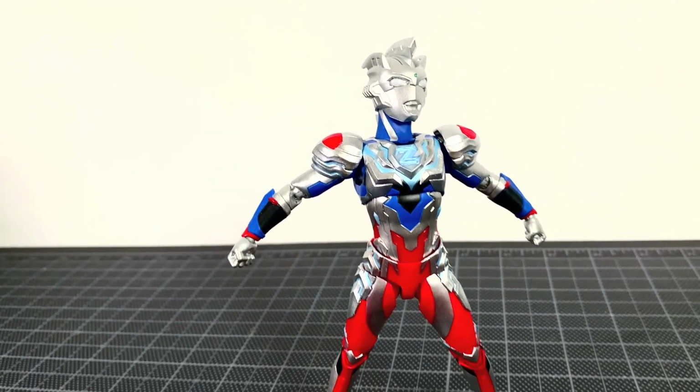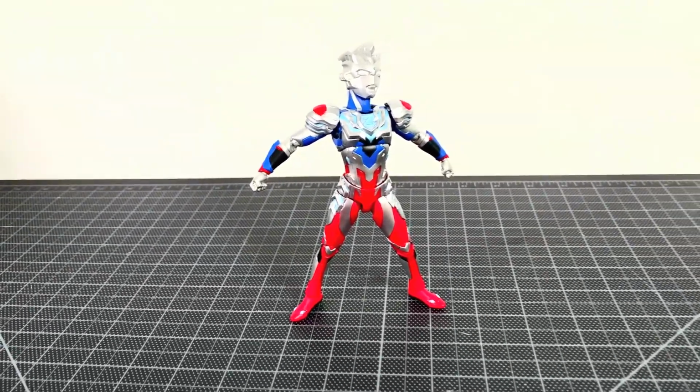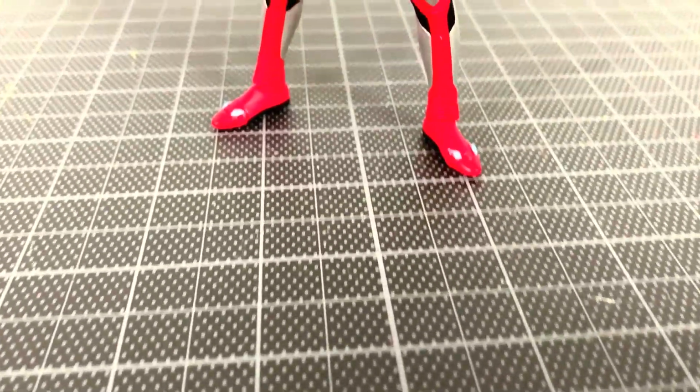I think they did a really good job here. The articulation works. Nothing looks weird. Proportions are great. Paint is very nice. So this is a really good one.